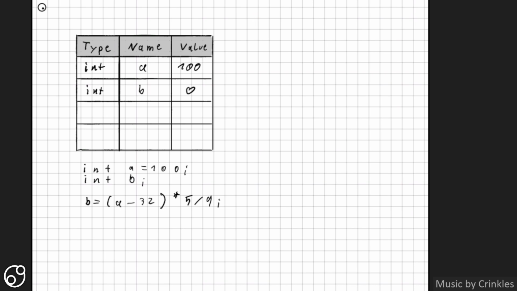Well, let's look at the program. I'm going to speed through it a bit. So we have b equals a minus 32 times 5 divided by 9. And this is then b equals 68 times 5 divided by 9. So just skipping some steps here. We now have the multiplication happening before the division. So we first multiply 68 by 5. So we have 340 divided by 9. And this time when we divide, we don't lose as much as before, sort of.